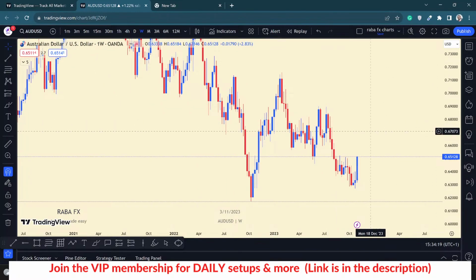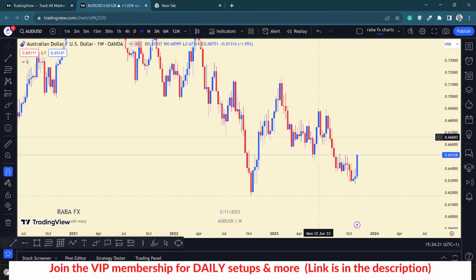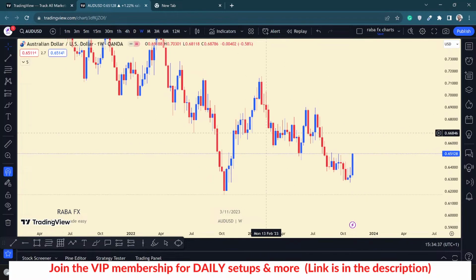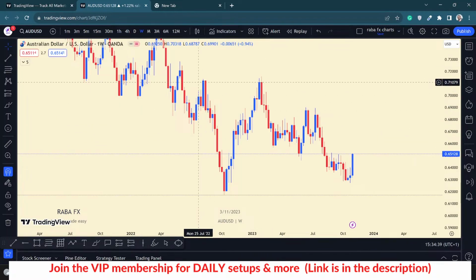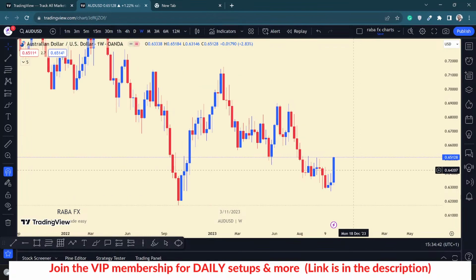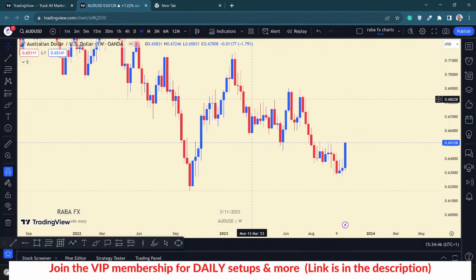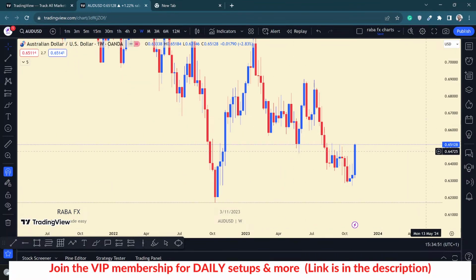Before you can succeed as a trader, you need to understand how to read the market effectively. You need to understand the direction the market is heading to and how to position yourself to benefit from that move. So one of the ways of becoming a better trader is to improve your top-down analysis, your multi-time frame analysis, and that's what we are going to do today using the opening price trading strategy.